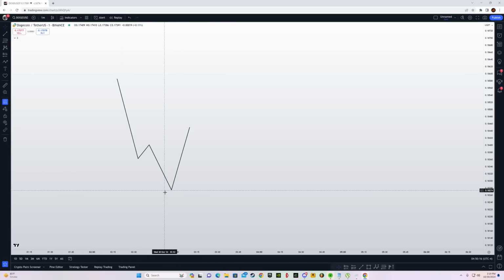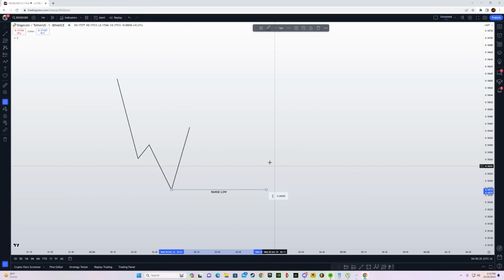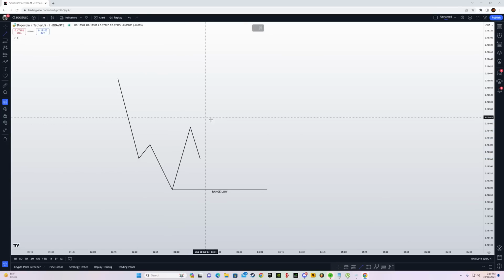So let's assume price pushes down and creates a low. Then we have a pullback. Now at this point, what we have is our range low. So this right here is what we call range low. So I am going to mark this out as range low. Okay, and now what we have to do is identify the range high, but we simply can't do it that easily because let's suppose you could say that this is a range high, but it is not, and I'm going to explain to you why.